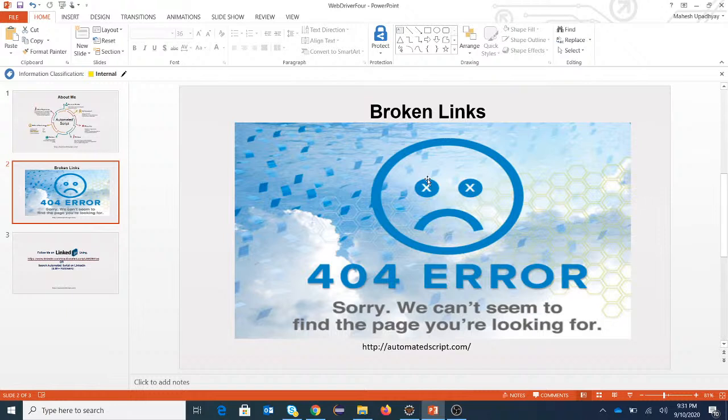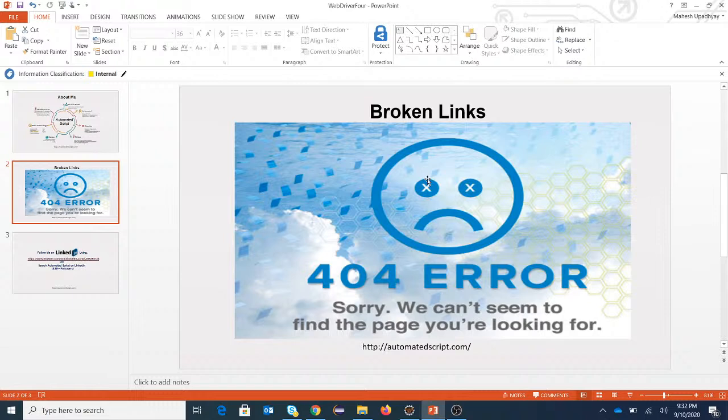A broken link is also often called a dead link, because once you click on it you will get some type of error like 404, 400 or some other error, and it does not work and does not redirect to any web page. This usually occurs because the website or the particular web page is down or does not exist. When someone clicks on a broken link, an error message is displayed.